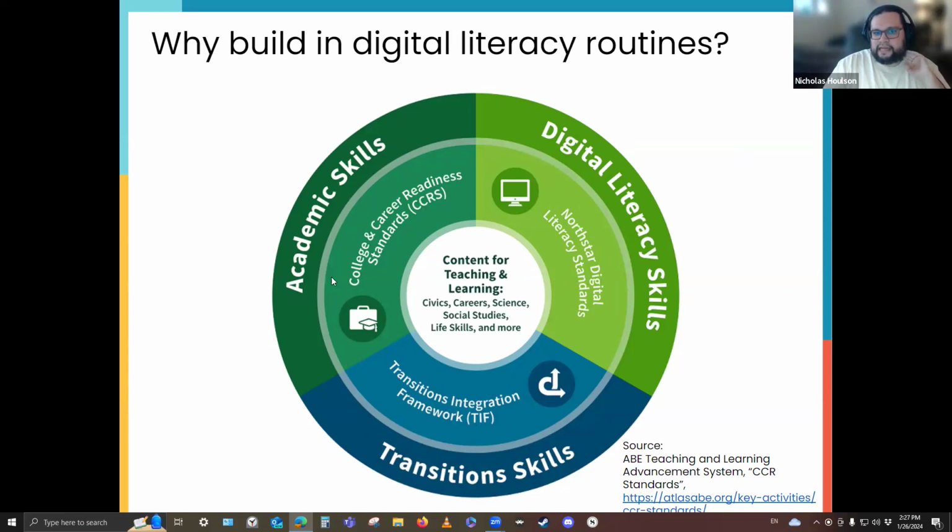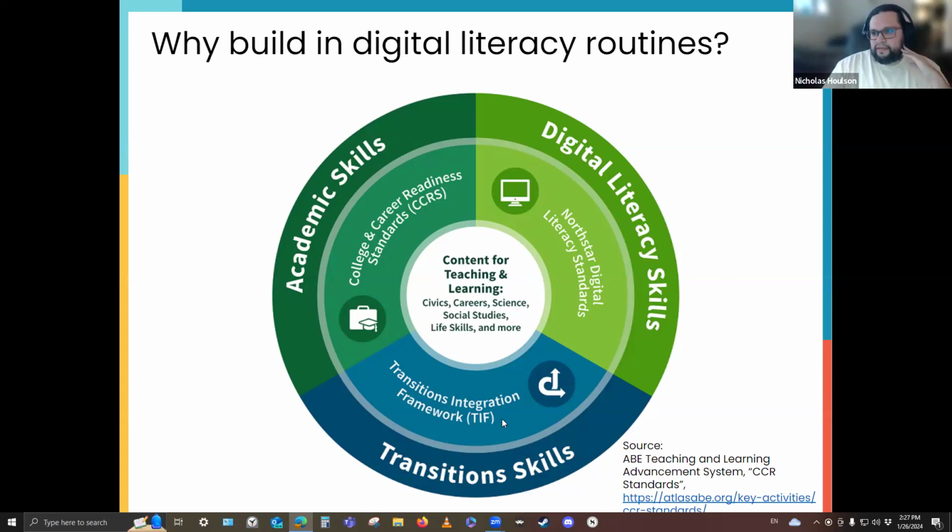That in addition to academic skills, if we're readying our students for ABE or ESL, English in the workplace, we also need to help them navigate either digital concerns or just standard stuff like dealing with bureaucracy, paying your taxes. And as I said before, this section of the pie chart, digital literacy skills, the lime green section, is integrating even more so with our transition skills. This is a pretty relevant skill.